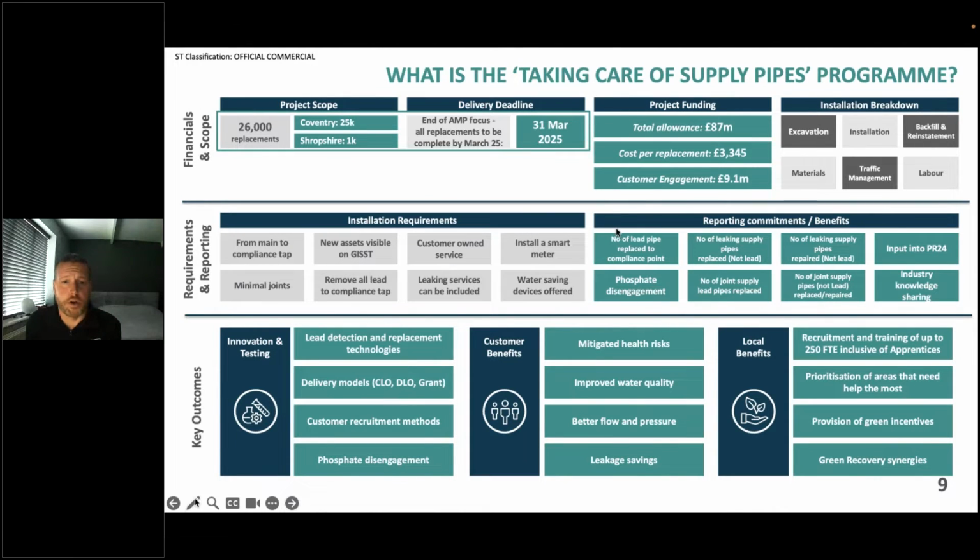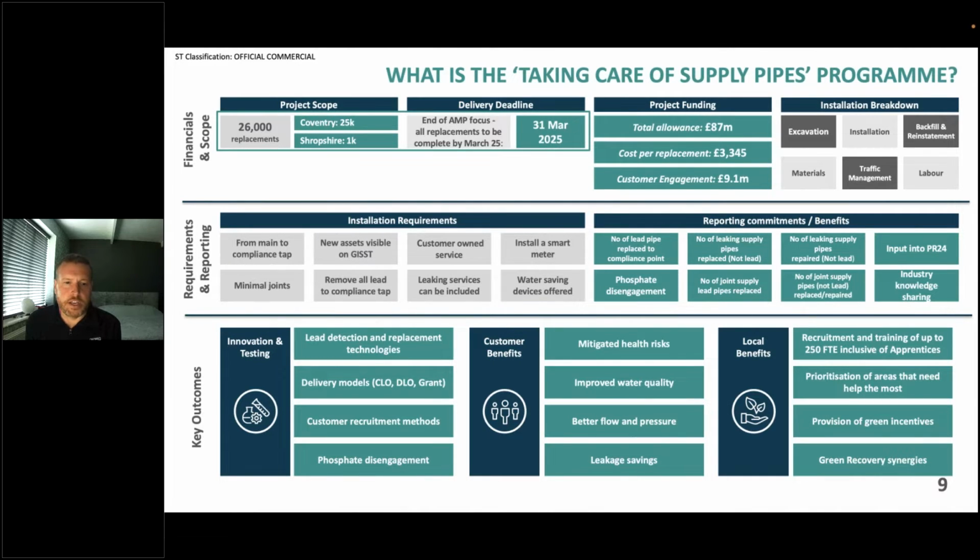The AMP is currently going to run until March 31st, 2025, and that's the time we were given to do it all. So there's the project funding and the breakdown of what we were given. We were looking at different installation methods, because usually, when we work on the public side of things, we can do what we like. We can go in, put in traffic management, and as long as we keep the customer informed about what we're doing, it doesn't really affect them massively. But now, of course, we're having to come onto their private property. We're having to excavate on their driveways, in their gardens, around the back of their houses. So it's a much bigger engagement piece.